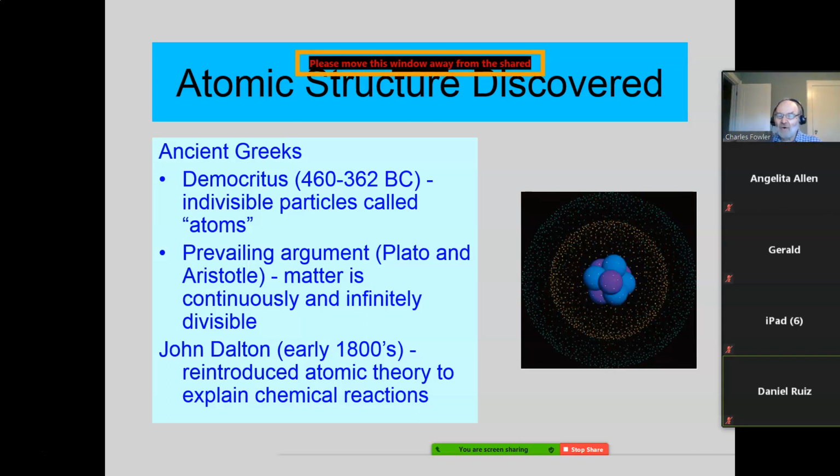Okay? The only way he could explain that was to say there are definite little particles out there that go together in certain patterns. So the idea of the smallest particle being there was called the atom. That's why he brought back into play Democritus's atomic theory. Did either of them have it right? Well, no, not quite, but at least John Dalton was moving in the right direction.